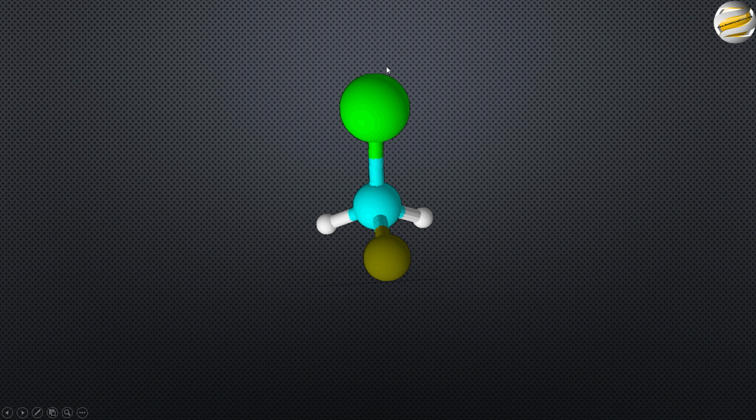Now let's take an example of an achiral molecule. It is achiral because it has a plane of symmetry. Let us assume that a plane polarized light approaches this molecule from the front side, and it interacts with the molecule from the front. Let us also assume that as it passes through this molecule, it will get rotated because the molecule has a net dipole moment. Let's also assume that this light is rotated to the left, like this.